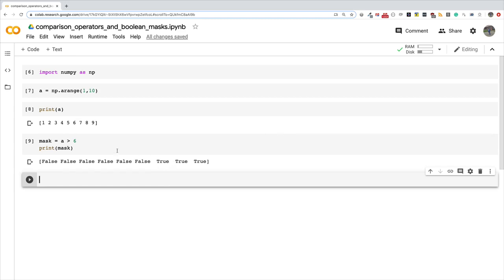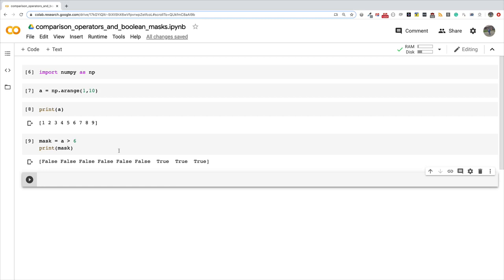And I am using one-dimensional arrays for these examples so that it is easier for you to understand, but it works with any n-dimensional array. So you can use it on 2D arrays, 3D arrays, and on any n-dimensional array that you have to work with. Okay, so now we have our Boolean mask.